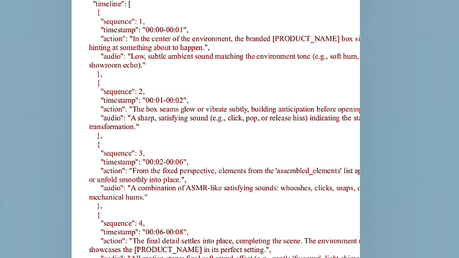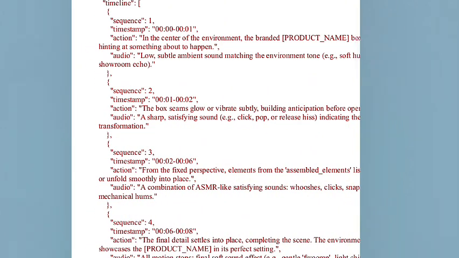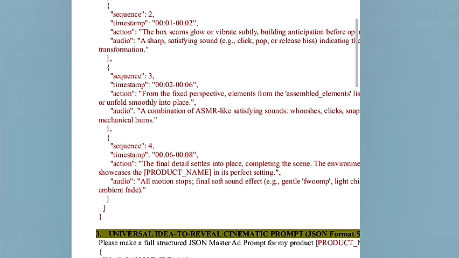Then sequence 2 is this: the box seems to glow or vibrate subtly, anticipation before opening. You can see the audio, the timestamp, and the sequence. If you are writing yours, you may not even have to give ChatGPT this guide to create a commercial as good as this. Then let's now go back.